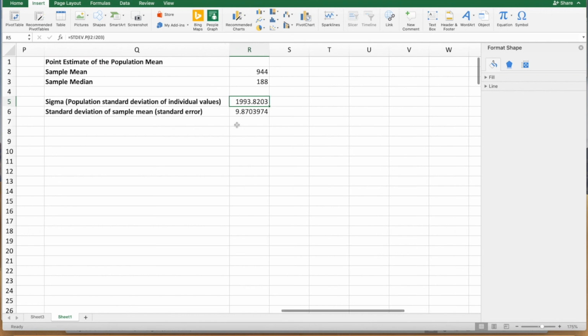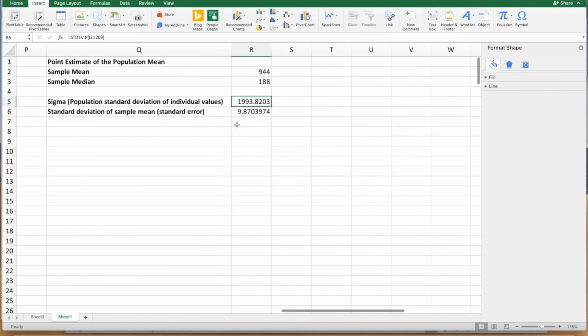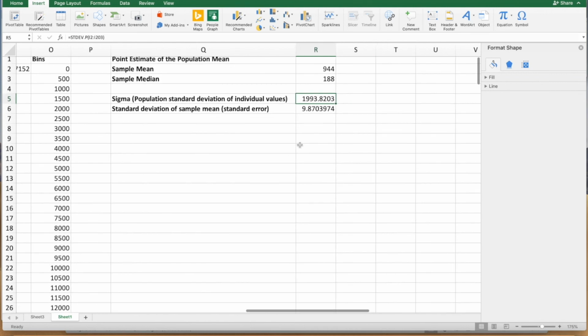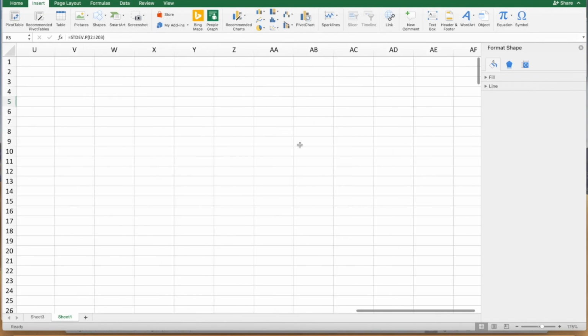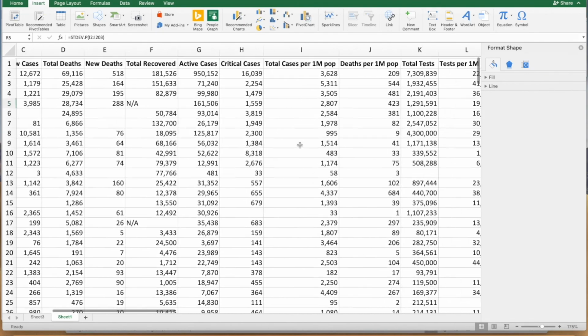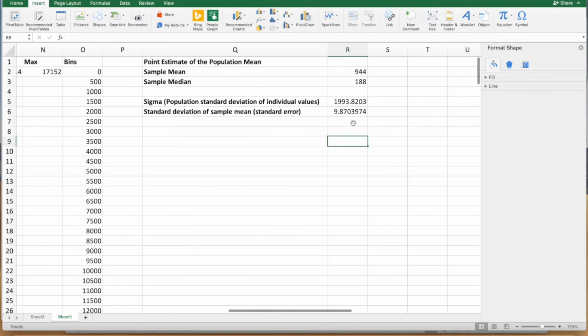So although it's good to know those underlying formulas, in the real world when we're doing statistics, we like to do stuff with computers and Excel. We do not like to sit and scratch out really long formulas on scratch paper. We go to Excel and we crank out numbers. And so this is a real world phenomenon that's really important right now. I got this data today. We calculated a point estimate of the population mean. We calculated a median just for fun, because it's important to do that oftentimes when you have a skewed distribution.